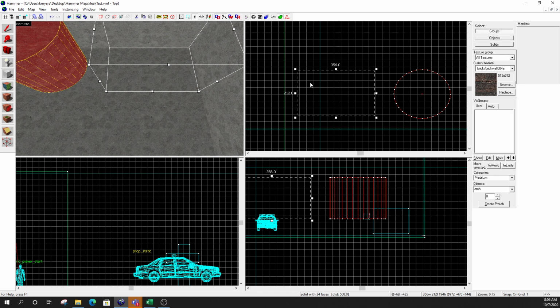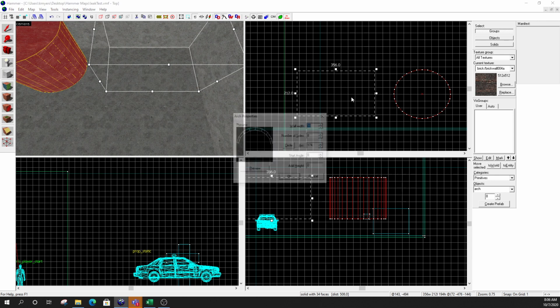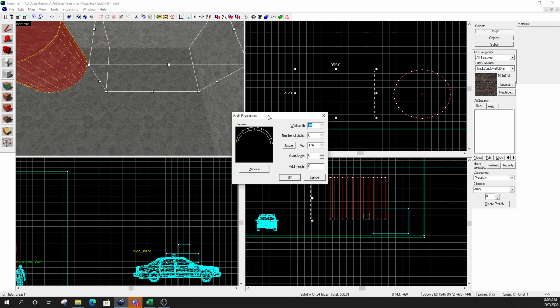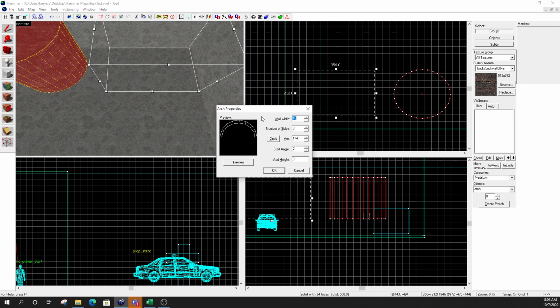So I drew out my rectangle shape here. So remember, an arch is going to form inside of here. So when I press enter, I get an arch properties menu. And so the wall width is how thick these segments are. So if I put in like 45 and click off of it, and let's see what else.